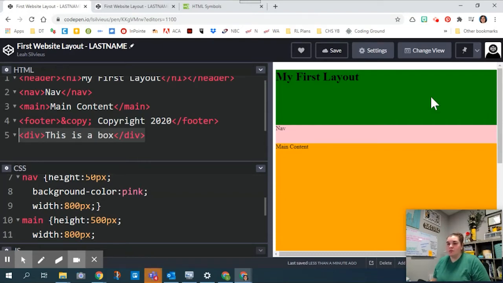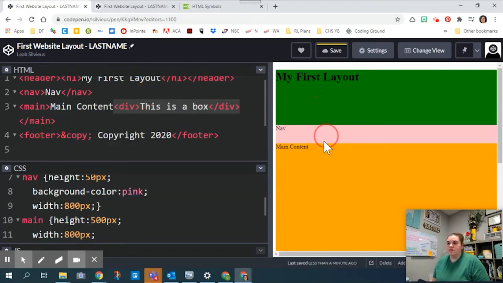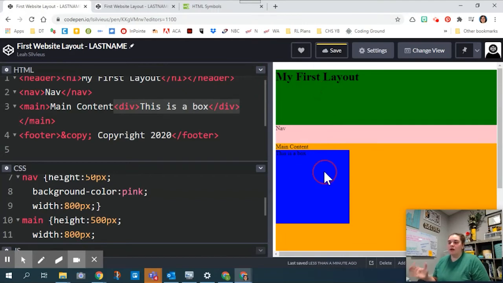It's super simple. What you can actually do, and you'll find this in a lot of programs, whether it's Word or Google Docs or PowerPoint or Dreamweaver or even here, coding. I can select this text, so I can click and drag to select the text. And then I can literally, while it's selected, click and drag it. And you'll see I'll get this little line that pops up wherever I'm dragging it. And whenever I drop it, and let go of my click and that line is there, it's going to drop it right where my line was. And then you're going to see that box will automatically pop up and be in the main content section.